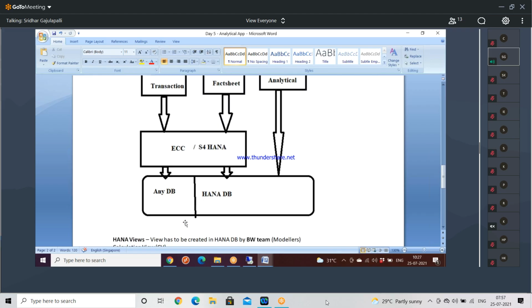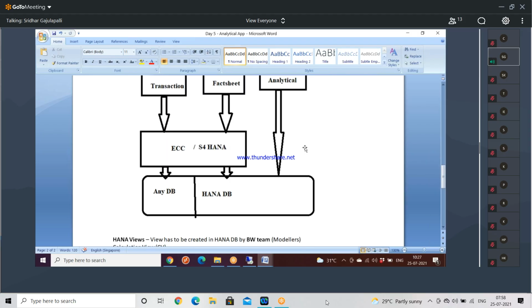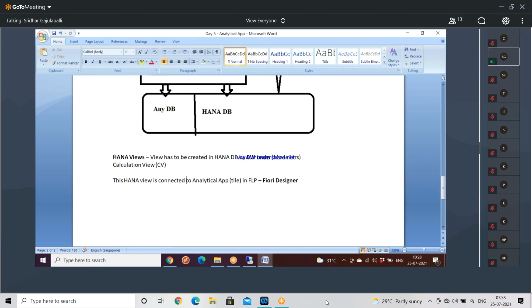So we will only give access, the way we have given for the transactional app. We will ask which catalog it is under, what the OData service is, what the UI5 service is, and all those things will be the same for us. No change in that. But this is what happens in the backend for an analytical app. There are two other people also working on it. HANA views are developed by the BW team, who are called modelers.